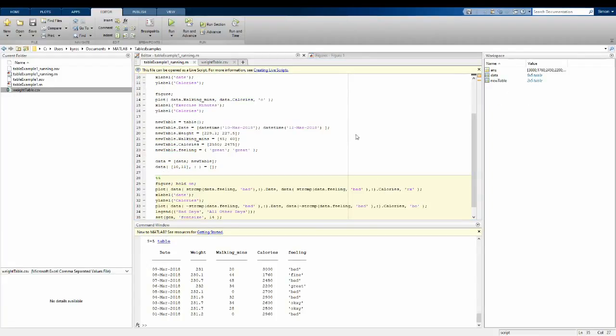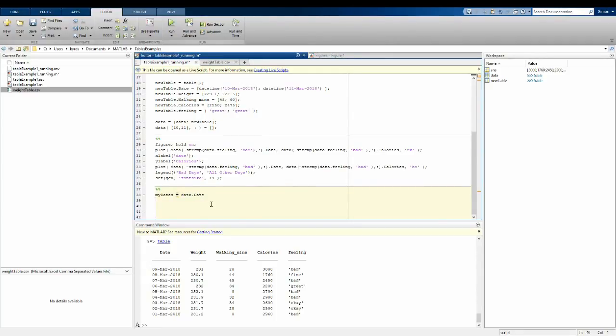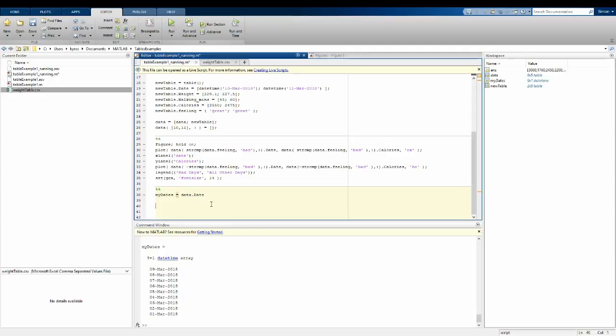So last, I want to talk a little bit about how you get data out of tables, because they can feel very convenient to work with, but if you want to work with the data in another program or something like this, it can be a little difficult to get the data out. So let's say I want the dates out. I can do that fairly straightforwardly by just grabbing that column, and you'll see that the output, my dates, is a 9x1 array of datetime objects. So that's good. We've just popped out the dates.